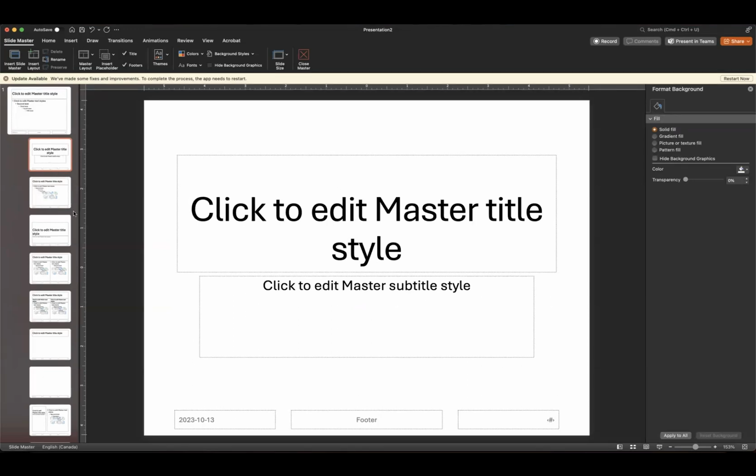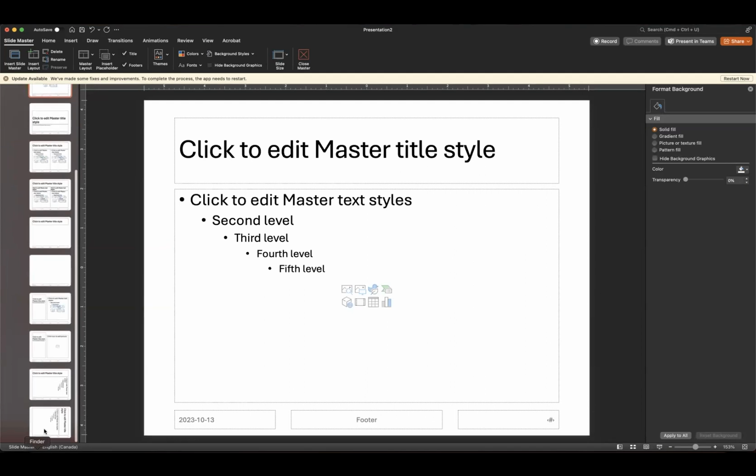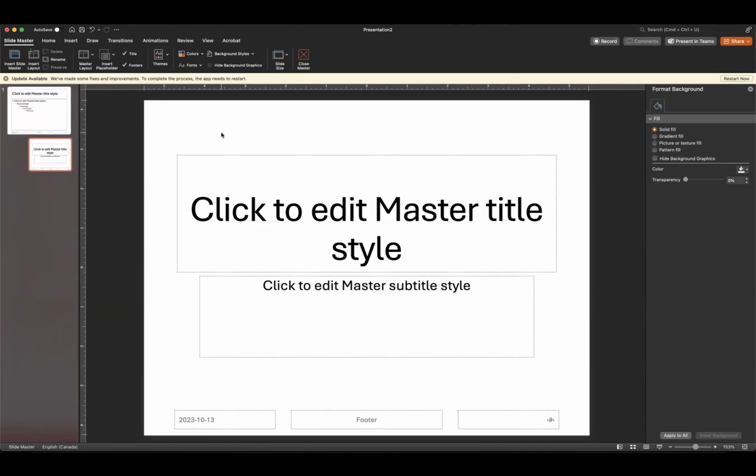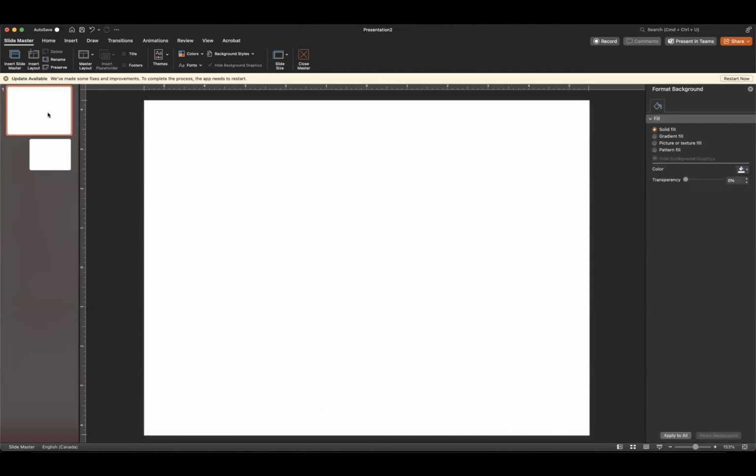The smaller slides underneath the slide master are our layout slides. This is where we put content that would change. So for example, any sort of placeholder box where we'd want to put content in, whether it be text or an image, that's where we would put that. So we're just going to go ahead and delete all of these extra layout slides that we do not need. So now that those are deleted, we're just going to go ahead and delete this content within the actual slides themselves.